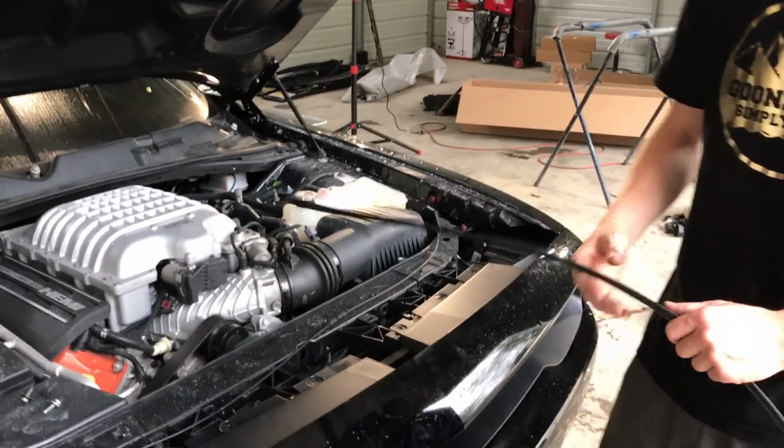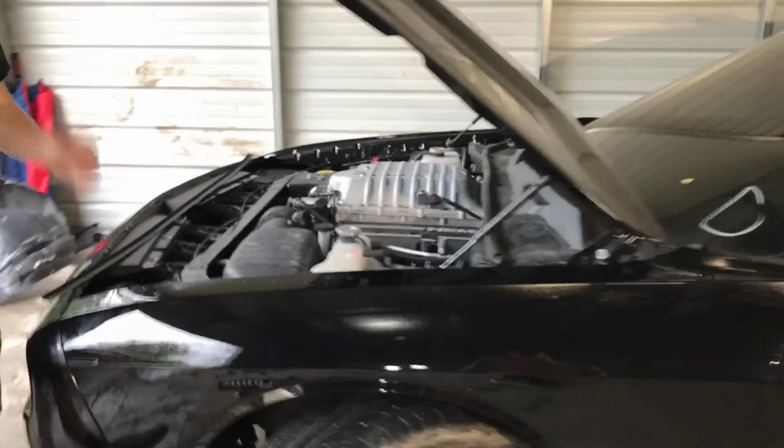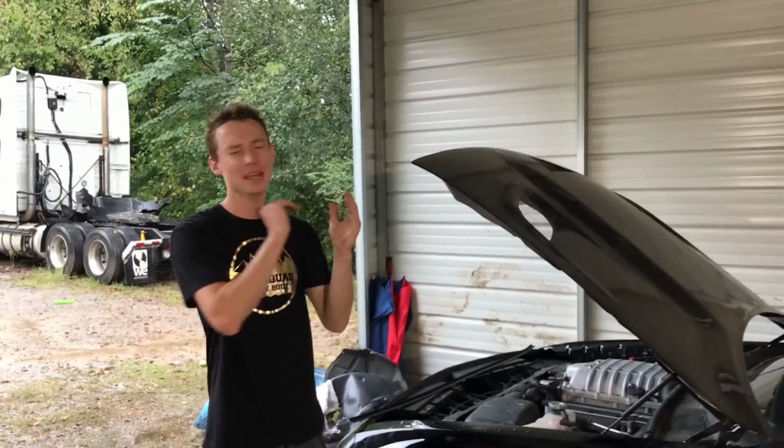I'm gonna go ahead and buy that cover too, and also the side marker lights that go here. So we got a few more things. We thought we were done ordering parts, but you're not ever done until you're done. We're trying to get every little thing.